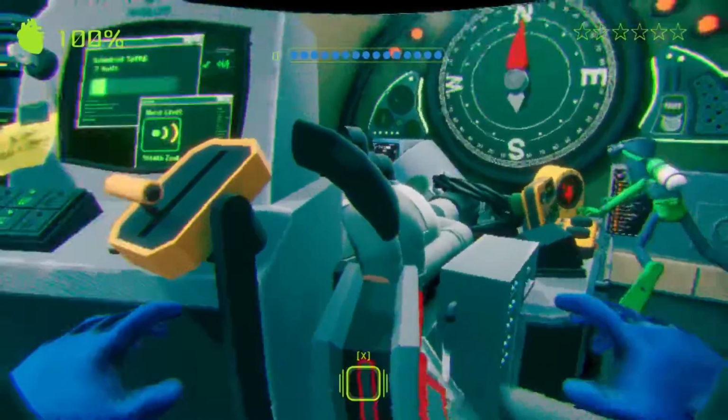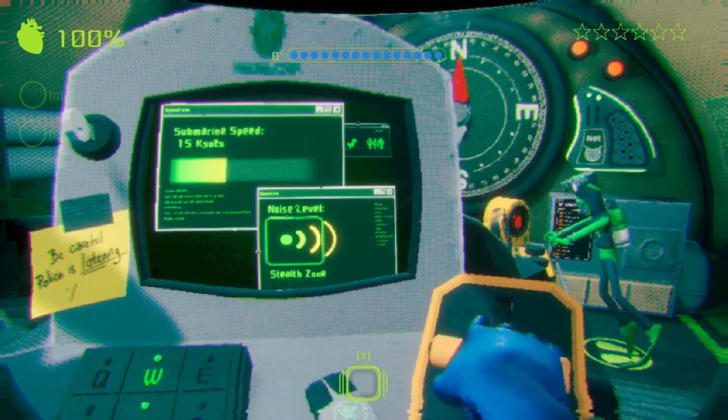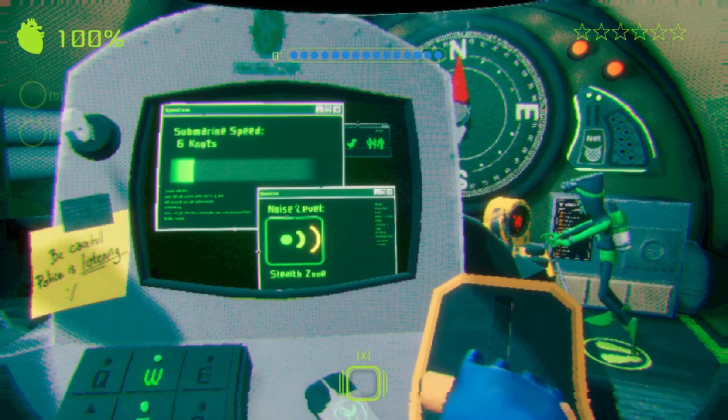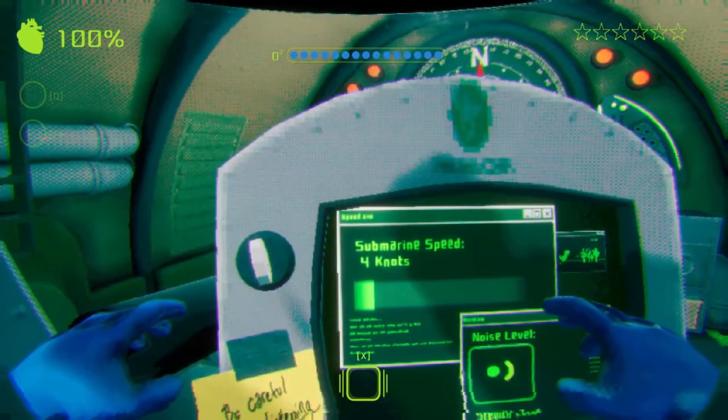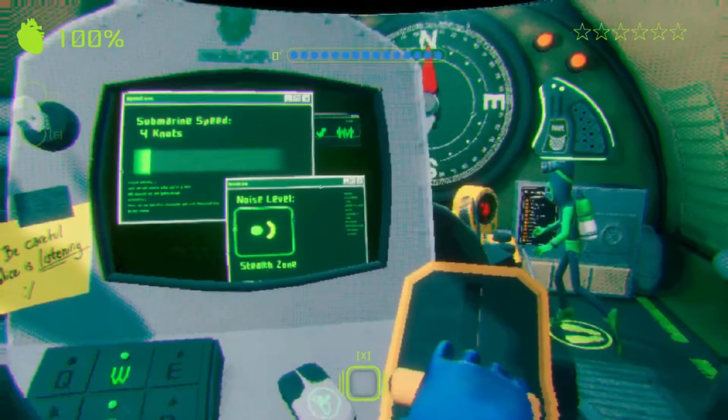In some cases, you'll want to go full speed to avoid nasty encounters that will hurt your wallet and your psyche, but going full speed will also alert any nearby police of your location. So if you want to avoid the police, make sure your speed doesn't exceed the noise level threshold indicated by the box on the screen.